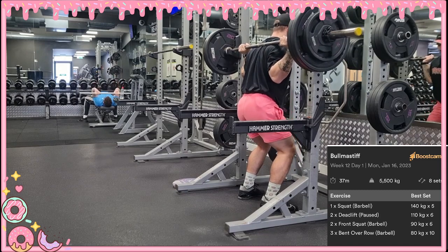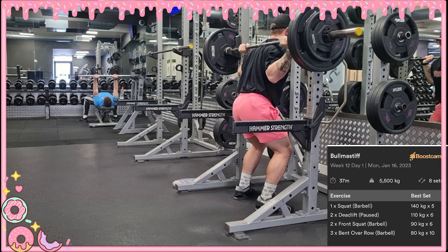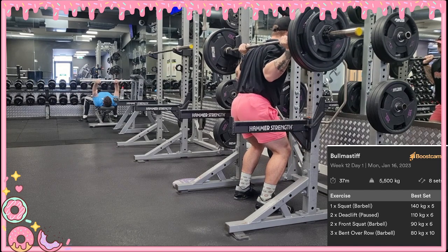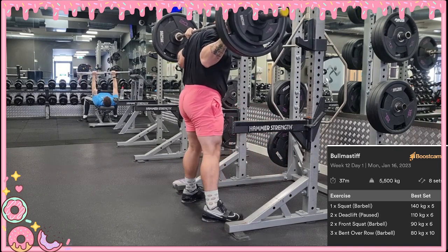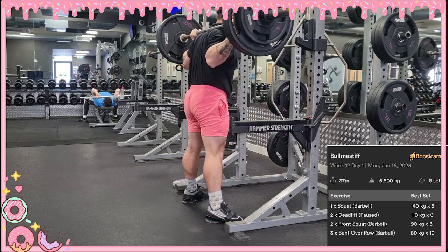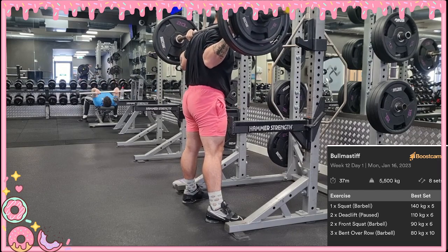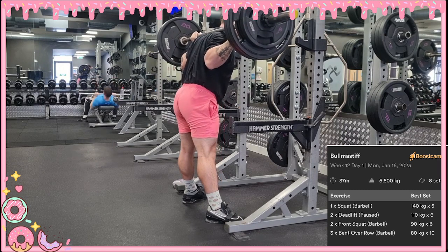As you can see, the bar's going further down the back as the weight's going up — it's easier to get the bar lower with the higher weight because the bar just sort of unracks itself. I think I've got my rack pin set a bit too low for unracking. That's 110 on the bar, I believe.